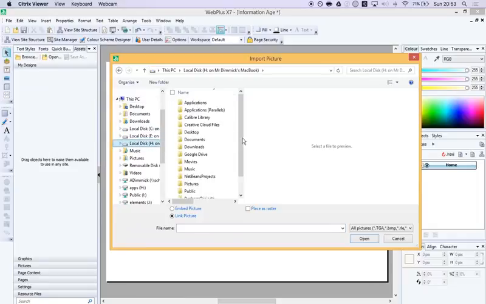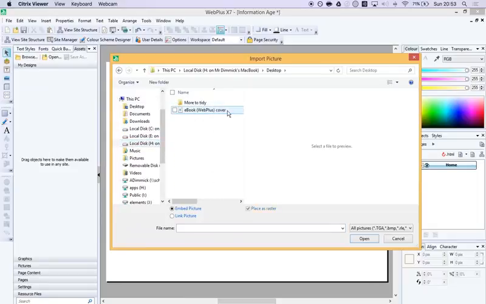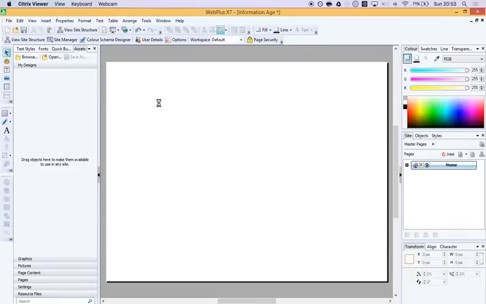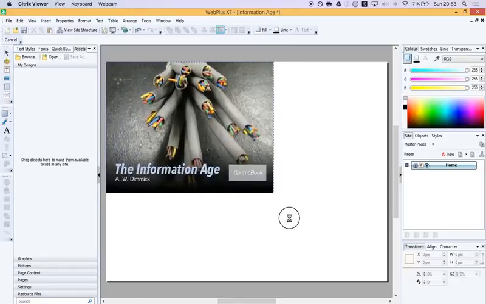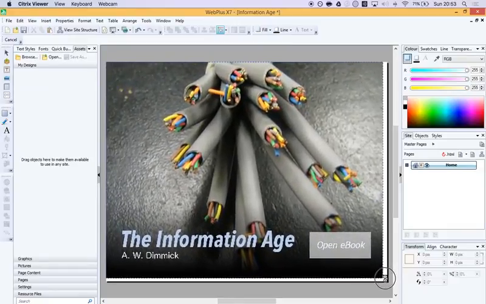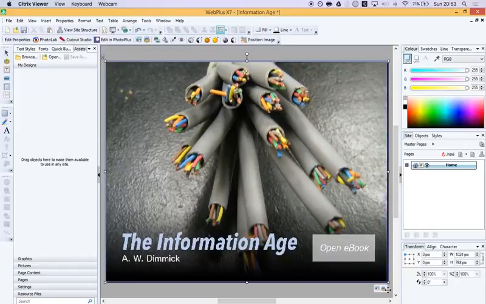So here's my local drive and my desktop. Here we go, click on that. Okay, that has now imported, or not imported, sorry, but it's copied over from my Mac to Citrix, and I can tell that because it's come up with a different cursor, ready for me to draw in my main picture. So I'm just going to click near the top and drag, and because it's made to the same dimensions, I can just drag it straight in and, there is my ebook front page.